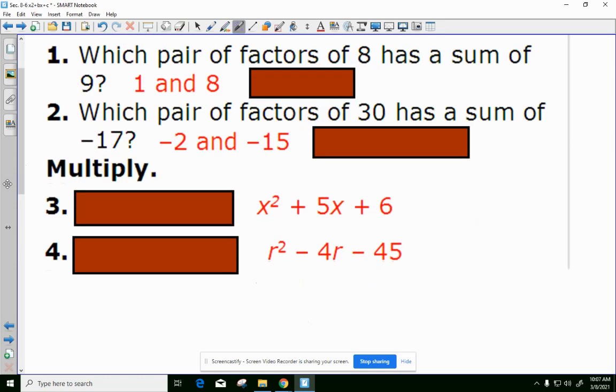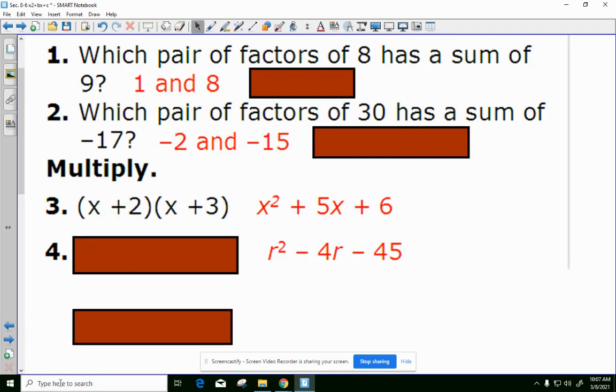Right? Come down here and look at this one. Can you give me something that multiplies to 6 but adds to 5? Something that multiplies to 6 but adds to 5. Can you do it, Sam? That doesn't. It multiplies to 6, but it doesn't add to 5. That adds to 7. 6 and 1. Jacob? 3 and 2. That's why if we take this away, this said positive 2 and positive 3. Because those two numbers multiplied to 6, but they added to 5.